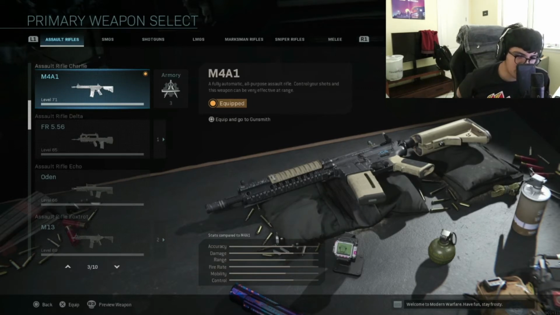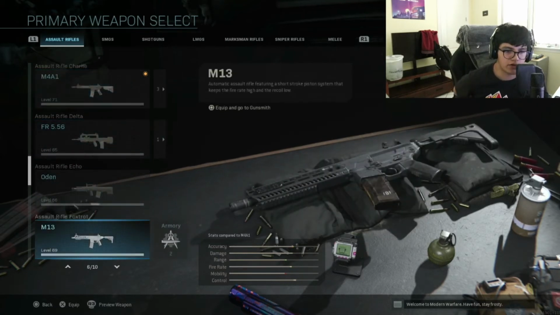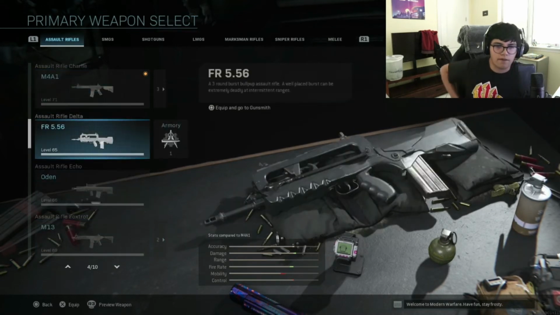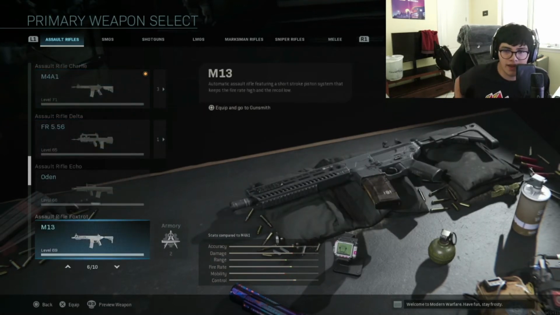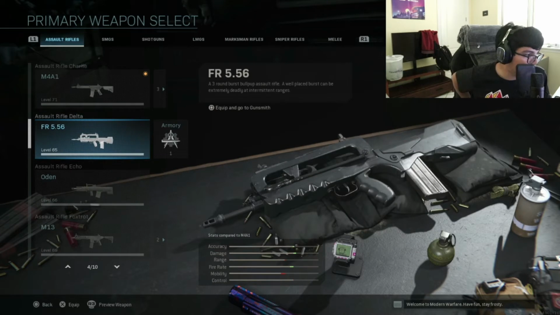But the same thing goes for the M4. Although, I personally think that the best assault rifle is the FAMAS, because you can pretty much one burst with the right attachments, saving you a lot of ammo compared to these other two assault rifles. But if I had to rank the top three in order, it'd be the M13, the M4, and the FAMAS. I just personally use the M4 because it has the most ammo and I don't have to take up so many attachment slots for making it super deadly like I would for the M13 or the FAMAS. So that's the assault rifles, worst to best.